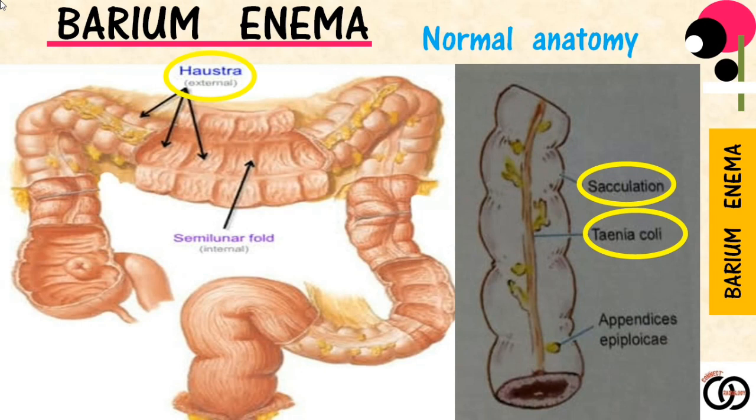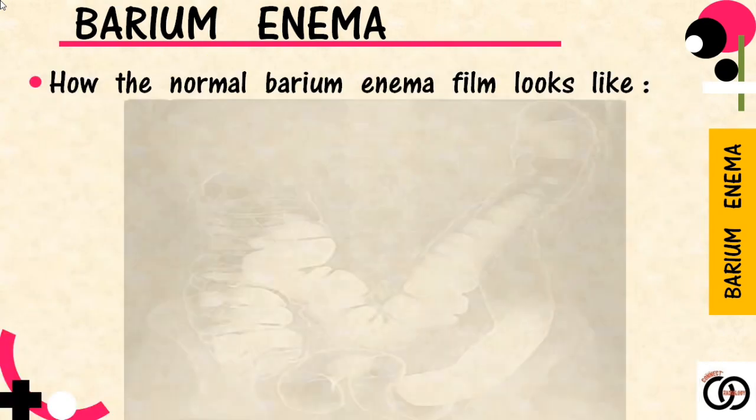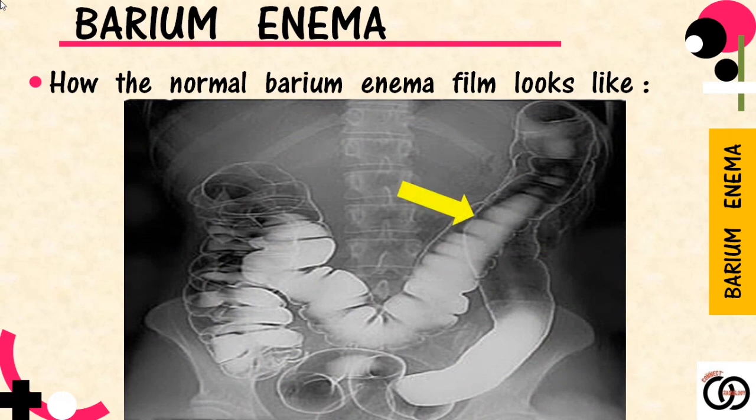Filling and distension of one haustrum leads to the contraction of smooth muscle to push the contents into the next haustrum. See, these are the semilunar folds. Actually, these folds arise on the inner surface through muscle contractions. These are merely caused functionally and therefore movable. These folds form pouches on external surfaces, that is, haustra. Now, again see the normal barium enema film. Hope you can appreciate the haustrations properly now and realize how small intestine and large intestine can be distinguished on barium films. Now let's proceed further.